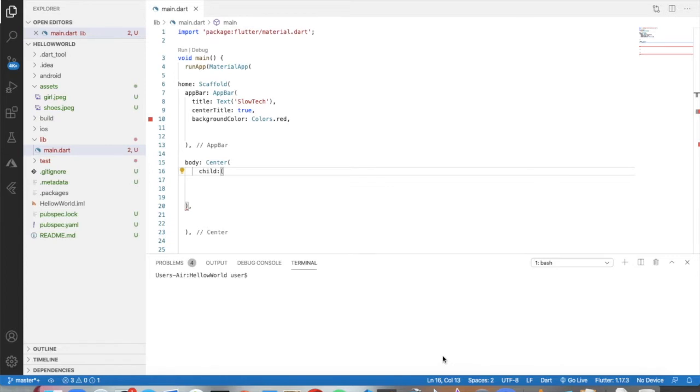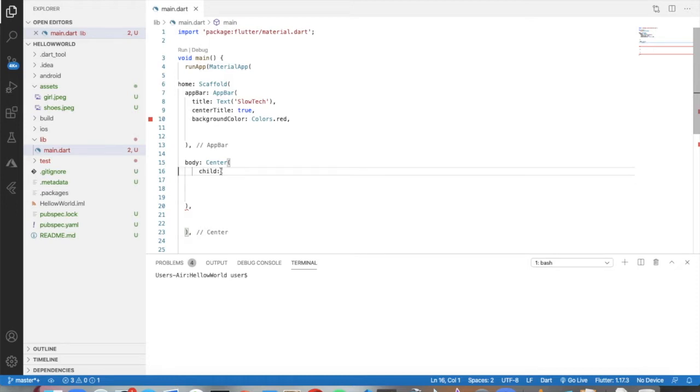In the previous video we discussed the image assets and the image from URL. In this video I would like to show you how to display the icons and the buttons. First let's move toward the icon. How can you use the icon? I have removed the code from this section.